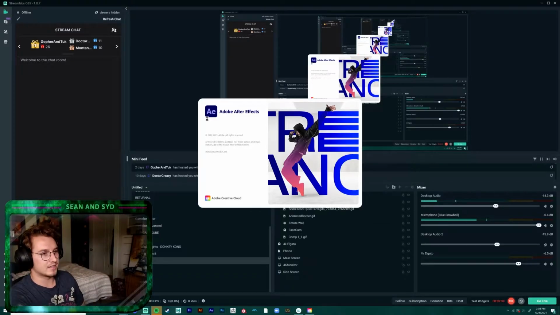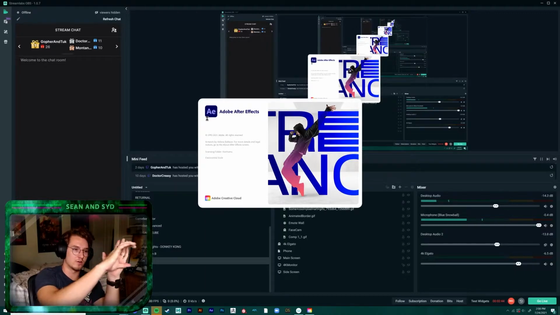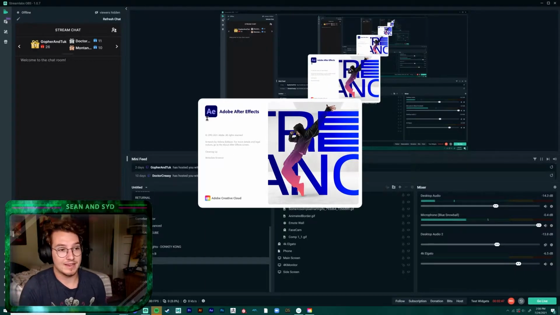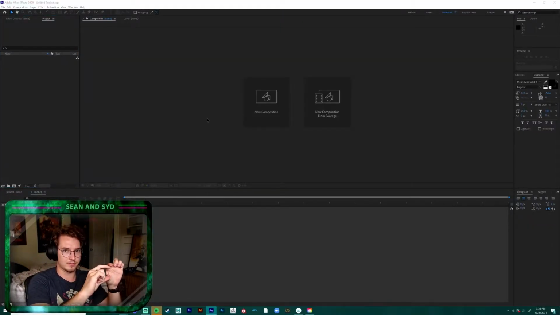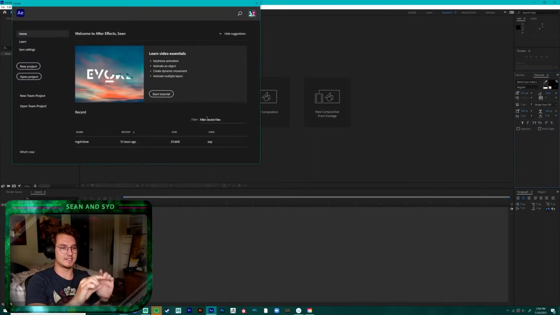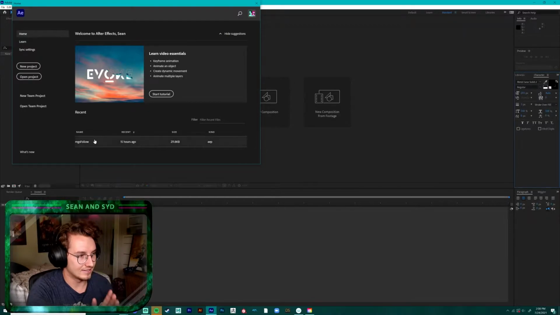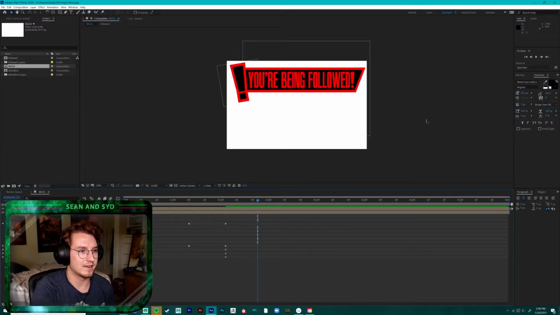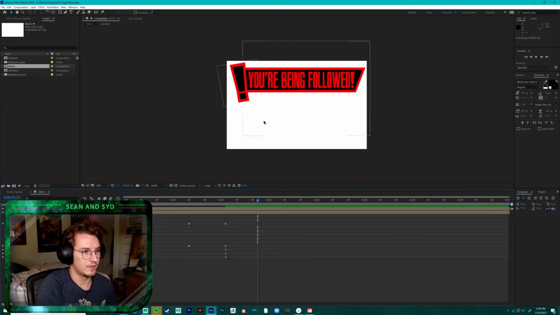So in this, I've set some keyframes to have them move how I want them to move, so it shakes, moves in the corner, and then the text comes through. Now to make your Twitch alert, the title and name is going to pop up. Well, you can change it, but I have mine set to pop up in the middle of the alert. You can have it under or on top of. Mine is in the middle. So keeping that in mind, I left the middle of the screen open so that the name will pop up there.